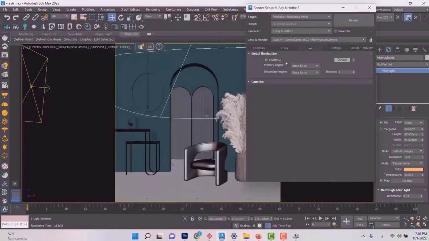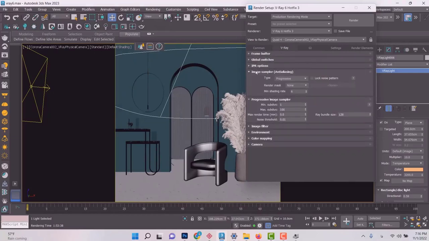and you can just further compare the two methods yourself. Alright, so we are done with the GI section of our videos, and in the next couple of sessions we're going to be talking about these other tabs here, image sampler, and the options or features that we have there.